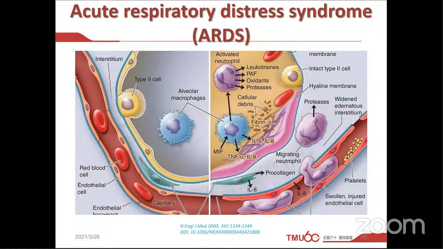And those events combined, with toxic substances and cytokines, lead to acute respiratory distress syndrome. We call it ARDS, leading to lung failure. There's another very important event I want to mention. Even if the patient survives ARDS, their lung function is still damaged and cannot fully recover. The reason why? Because the later events cause lung fibrosis. Why is there lung fibrosis?